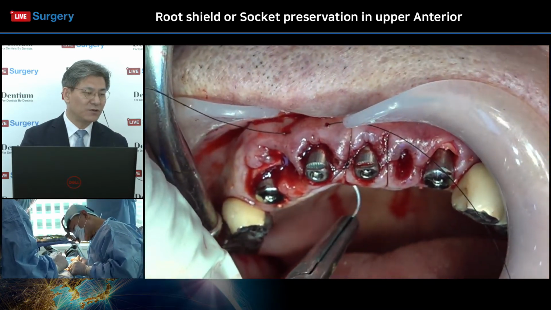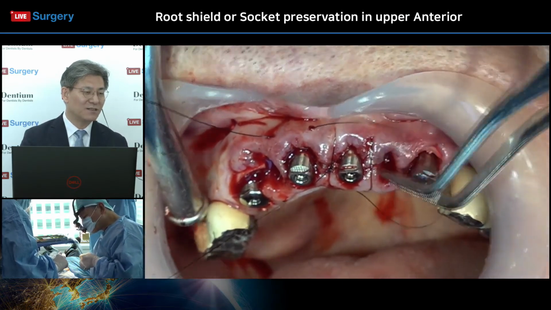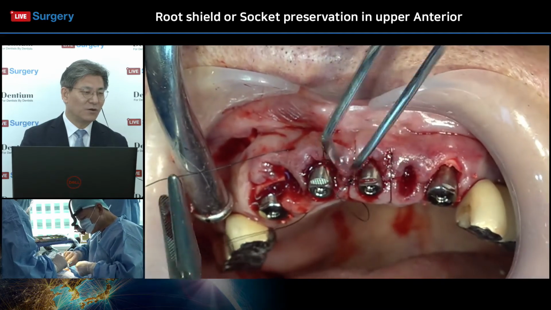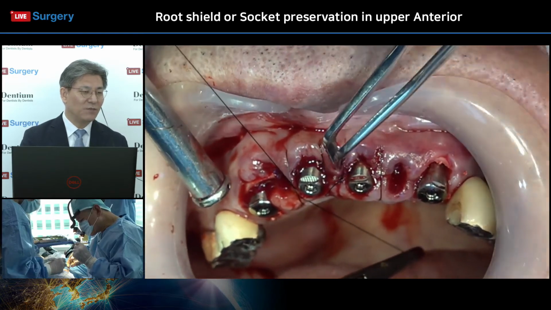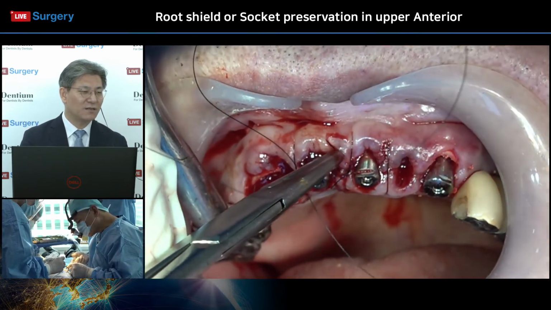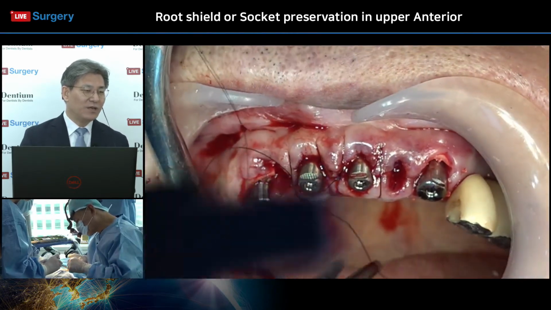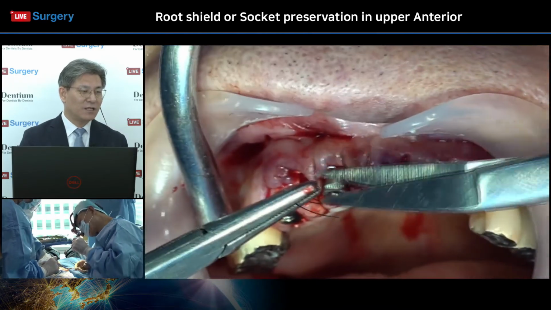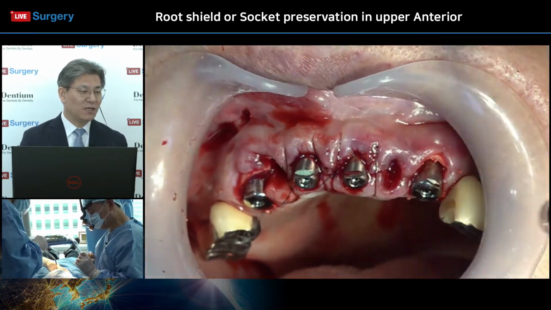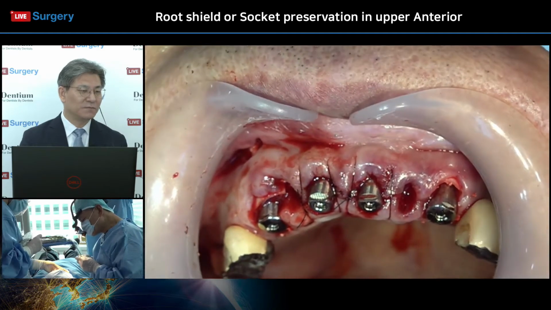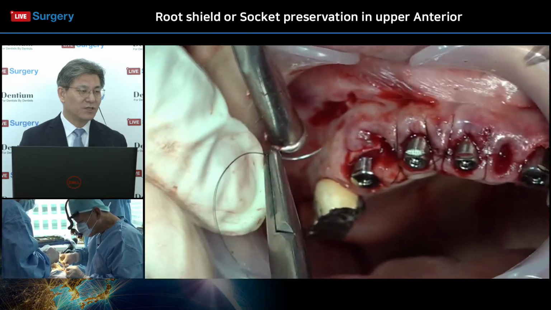He is doing the horizontal mattress suture. Yeah, so far so good, very nice, excellent. Procedures are performed very skillfully and faster. Actually, this technique, the flap, minimizes trauma. So it means faster healing and easy to preserve labial bone and marginal tissue area. It means finally we can get a better aesthetic outcome than the flap open situation.